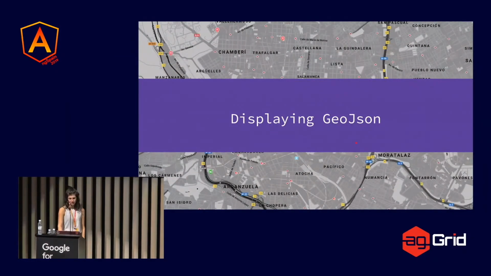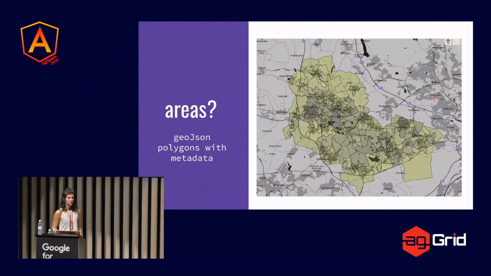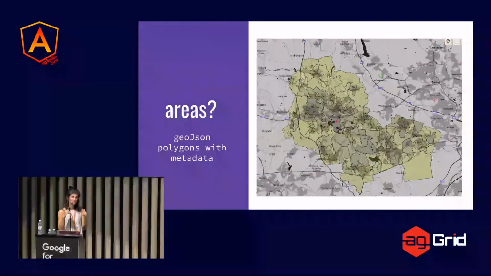Now, let's see how displaying GeoJSON works. It's much, much simpler. I have a GeoJSON which has areas. This is, I think, in the outskirts of Manchester. Each of these areas is, I think, a lower output area, like the neighborhoods that outer Manchester is divided into. At the last census, they asked some questions about people who are over 65 and lonely. They added the prevalence of loneliness, and it produced some numbers.